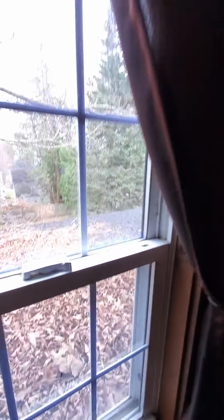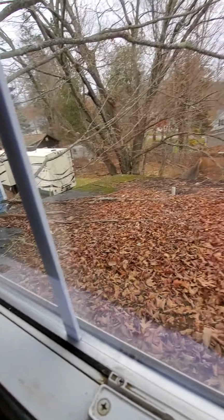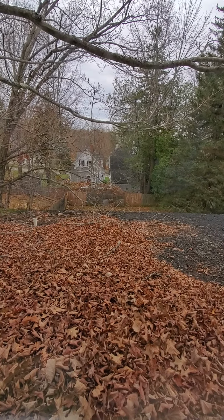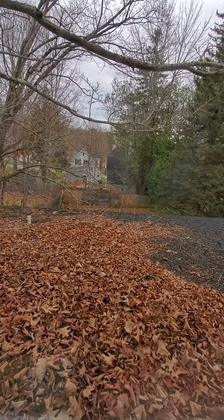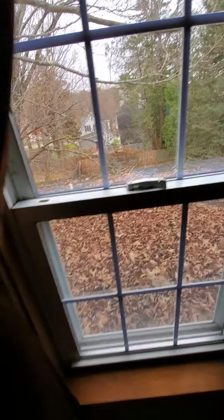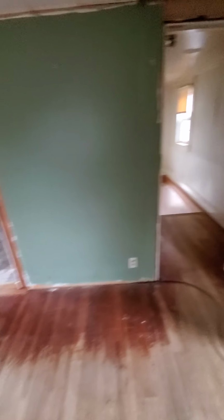Nothing screams there's any kind of leakage. I'm not seeing any moisture at all on it. We can see, if we look out the window here, this flat roof, which I believe would be over the back room where the other bathroom is, could use some work. Shingles are not in the best of shape, but I did not see any leaks down there.